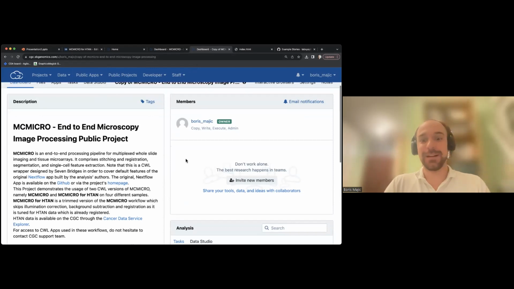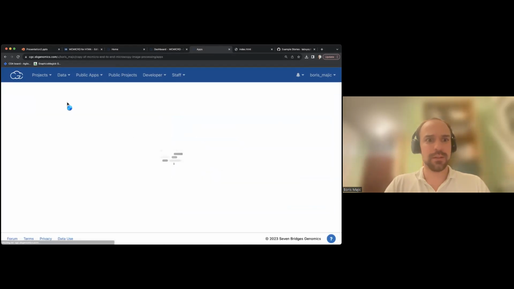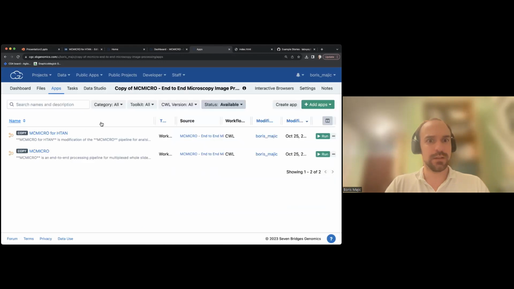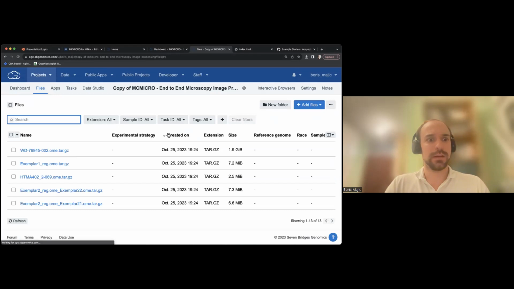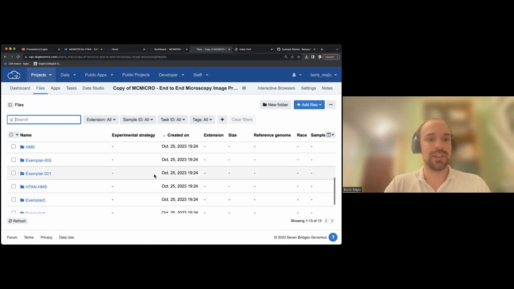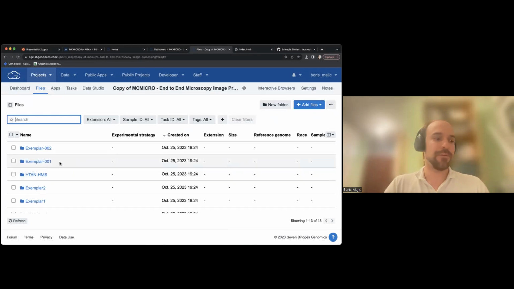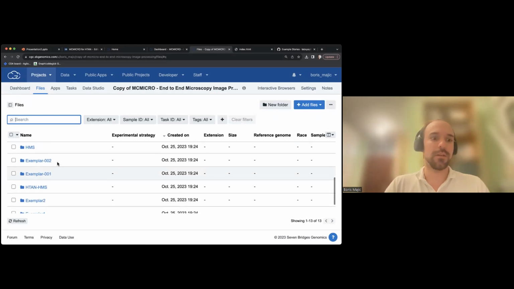Yeah. So in this project, it is not only the application, the two workflows, I believe. There is also some collection of exemplar data which can be used. These are examples from MCMICRO's GitHub repository. A selection of imaging data. I believe that one of these is tissue microarray microscopy, and the second one is whole slide microscopy.